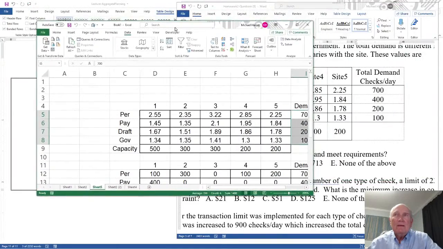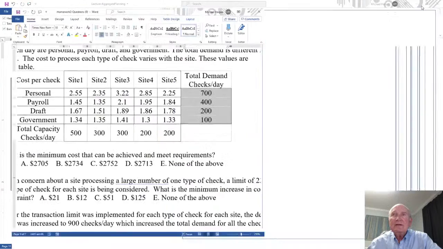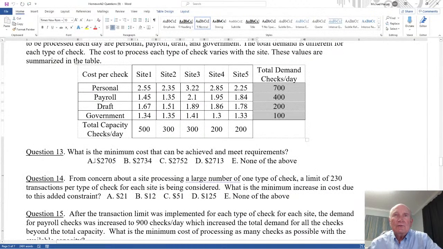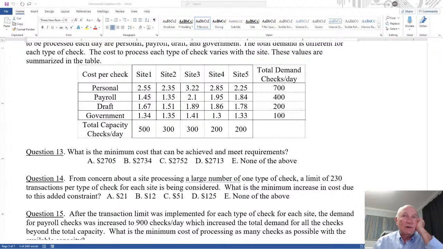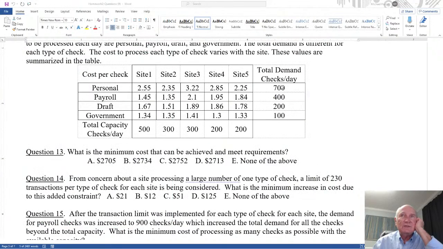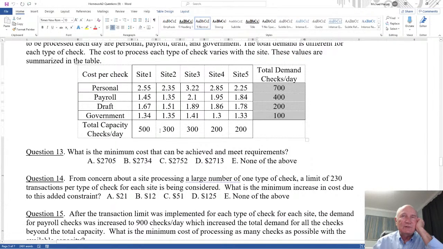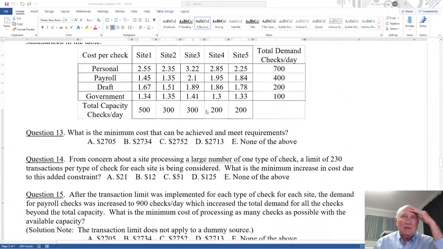When you solve this thing, okay, 2783. Okay, bring this over here. And 2783, you're right, it's not here. And so it is going to be none of the above. That's what I thought. So actually, you guys are going to be right that it's going to be none of the above. And the reason is because these numbers here are not the same numbers. Some of these numbers are changed on my answer sheet, and I didn't see that. Everything was right except some of this demand and capacity, and that's why it's going to be slightly off, but that's going to be none of the above.